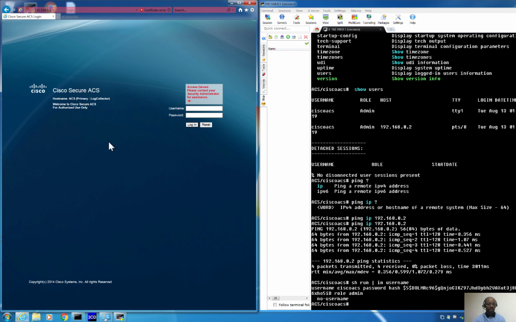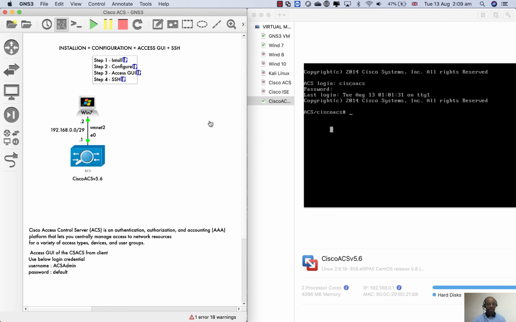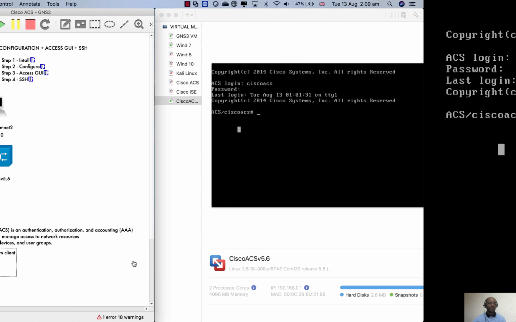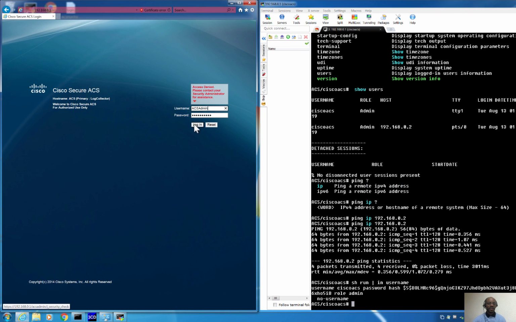There's a way around doing it, so you have to change your password. So what you need to do is use this account here, ACS admin, and the password is here on the topology. Password is default. Okay, get login, and it doesn't give me access as well.